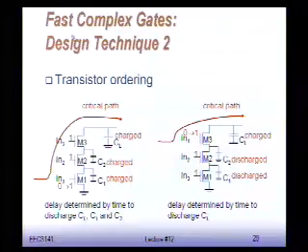Another thing that you want to do, which is much more effective, is transistor ordering, okay? So now, let's assume that your delay goes through these 3 input gates, and you want to minimize the delay. Also, you know that there is a particular input that sets your delay. For instance, you know that in 2 and in 3 are always going to arrive earlier than in 1. This is because of how your circuit is built. For instance, maybe this in 1 goes through 10 inverters before going to M1, and in 2 and in 3 maybe go through only 1 inverter, okay?